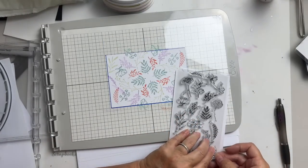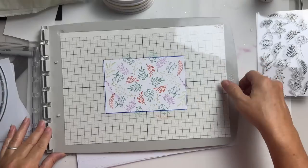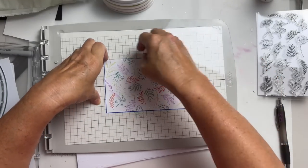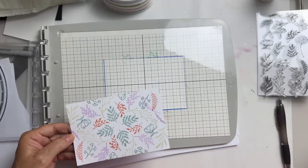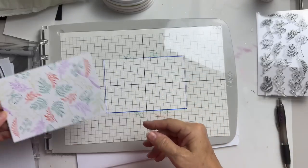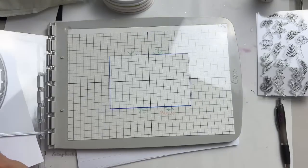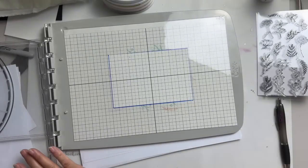I really, really love this. I know you can do wreaths with it. But look, I'm just going to pick my card up. Now, that gives me an idea. What did I do with it? What did I do with my acetate that I cut out? Oh, it's on the floor. Hang on.